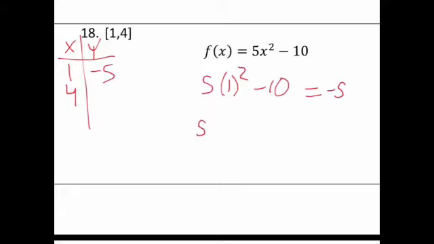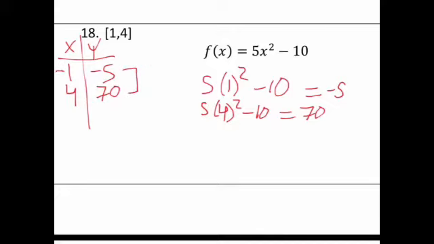And when you do, let's mix up a little bit, 5 times 4 squared minus 10. Well, let's see. 4 squared comes out to be 16, and you do 5 times that. So 5 times 16, it's going to give me 80, and if you subtract that 10, you're going to get 70. So that's the y value that goes with it.